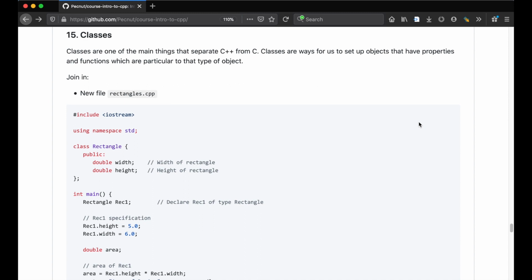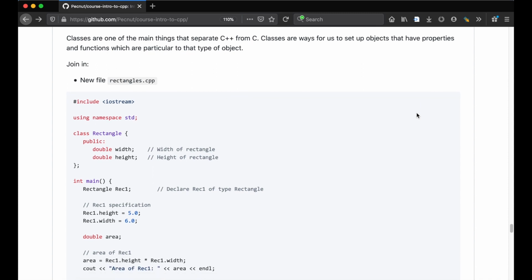So we're going to use a nice classic starter example of setting up a rectangle as a class in our code. The rectangle is going to have a property of its width and a property of its height. We're going to set these properties, and then we're going to work out things like its area, its perimeter, that sort of thing.